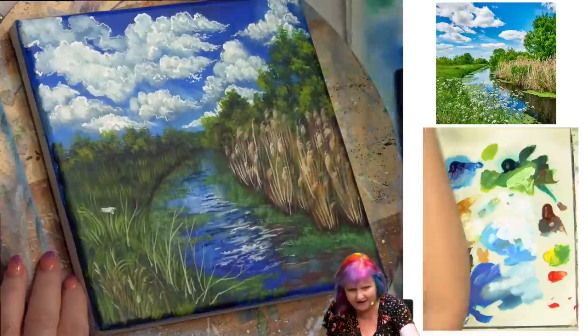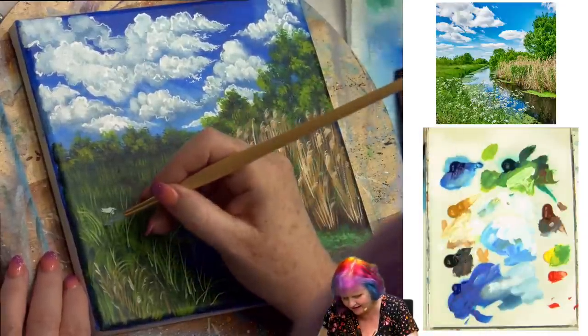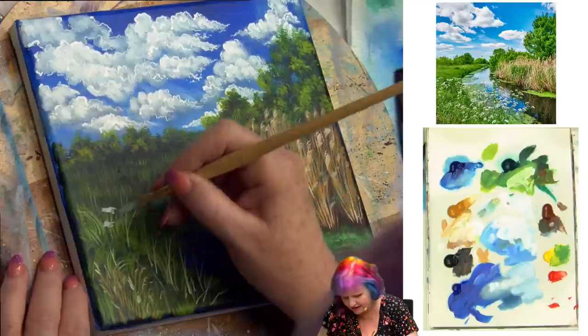I'm going to tap up and down, and I'm going to make these Queen Anne's lace. I think these are Queen Anne's lace. Don't we all think that these are Queen Anne's lace? I think so. Could be something else.